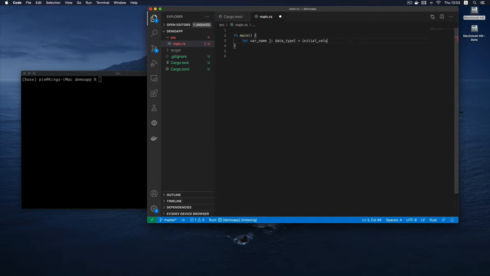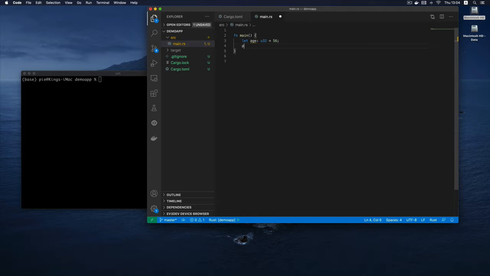So let's declare one variable. Let's assume that I want to create a variable that is going to store the age of somebody. So I'll say age, and then I bring the colon, and I say i32 to indicate that it is going to be a 32-bit signed integer. Because ages can never be negative, I can also say u32 to mean it is an unsigned 32-bit integer, and I'm going to put in the value of 56. Don't worry about the different data types out there because that is going to be your objective for the next video.